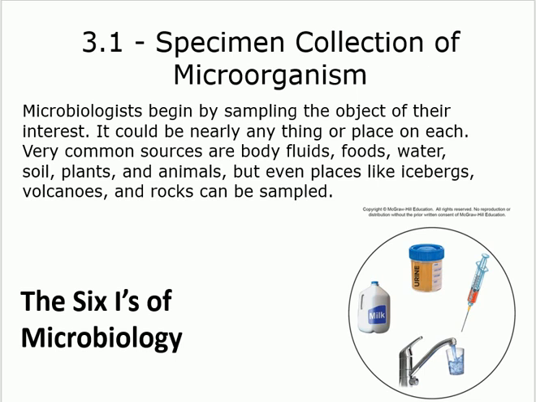You can get a specimen from basically anything. You can get it from body fluids. I can get it from the blood, I can get it from the urine, I can get it from the feces, I can get it from any body fluids. You can even get a sample not from fluids, you can get a sample from the water, you can get it from animals, plants, volcanoes, you can get a sample from anything. And you're going to study it. But the way to get that sample, there are special tools that can be used for that purpose. And you will see these tools that can be used.